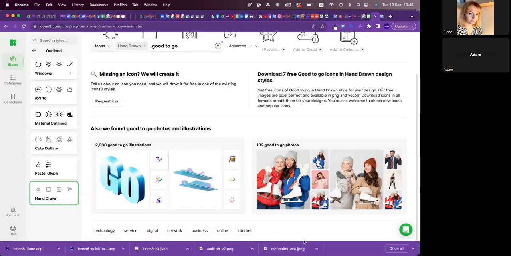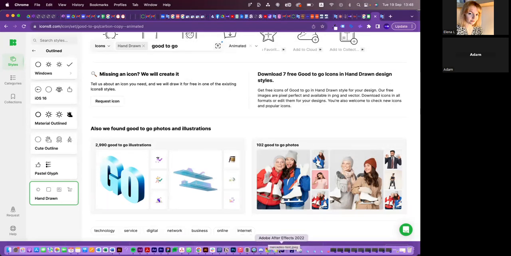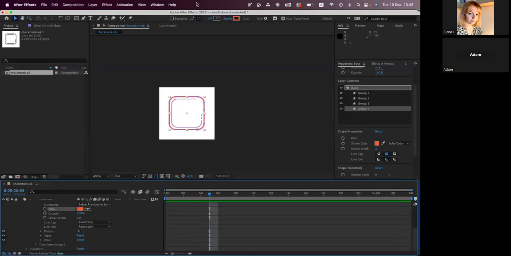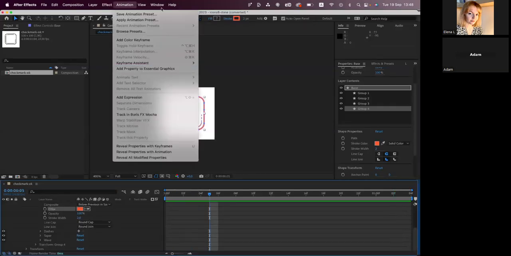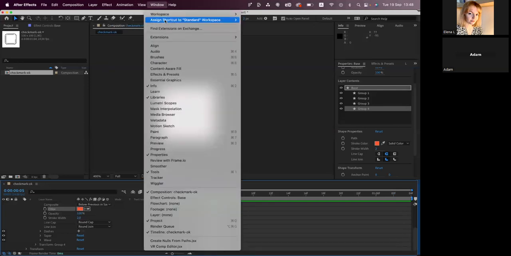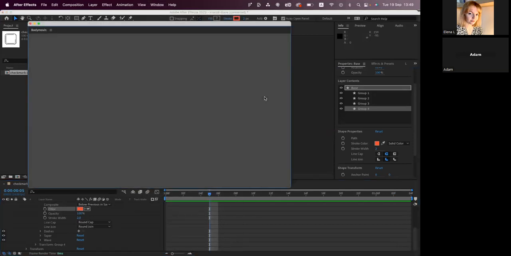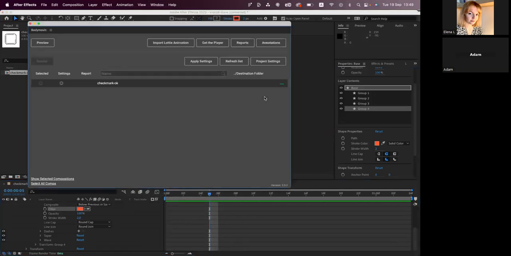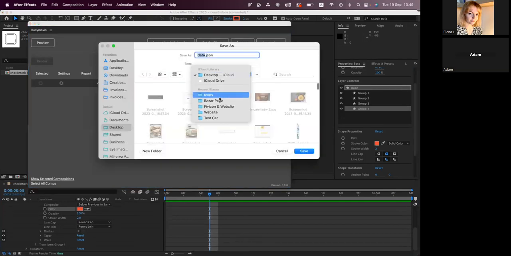Maybe. At least if you can download it in After Effects, then it's possible to recolor it, at least in After Effects. That's why it's a great feature. Really, I didn't see it before. It's usually just a JSON file, and you cannot download the After Effects file because it's the source file, and usually the contributors don't share the source files in most platforms.